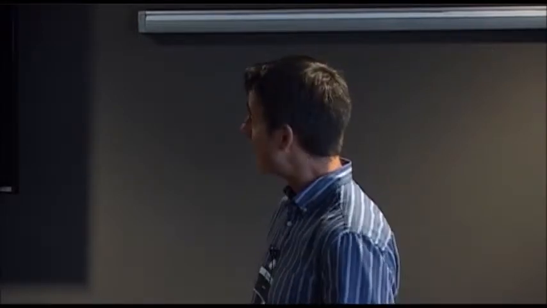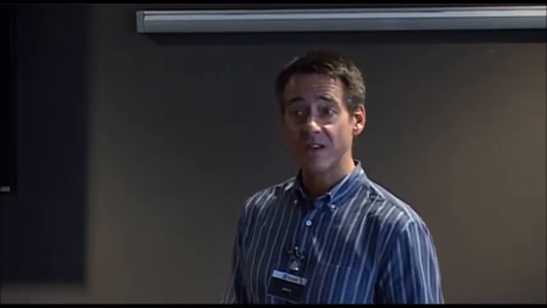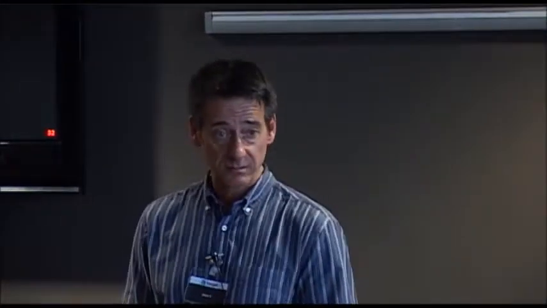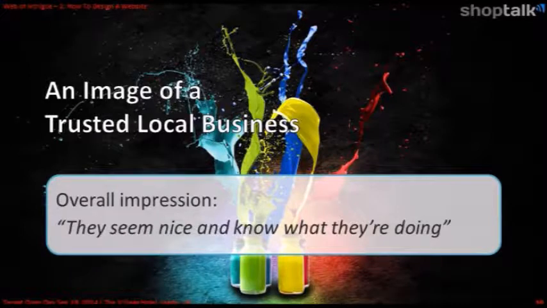And what you want to portray, ultimately, remember, search is the new local yellow pages, is an image of a local trusted business. Now there are many ways of doing that. It's going to involve things like photographs of you. It's going to involve things like pictures of your shop or your business. It's going to involve lots of stuff that make you look genuinely real, and not distant. That's the goal that you're trying to achieve.